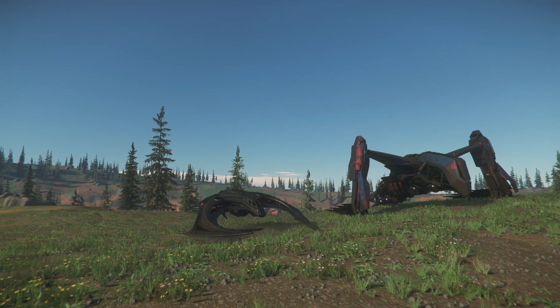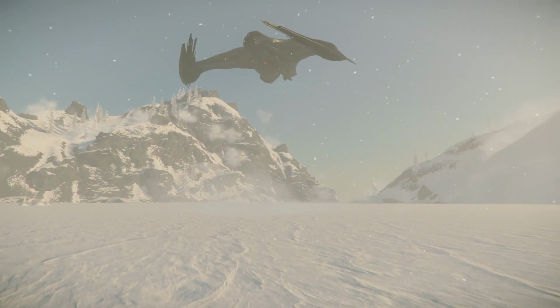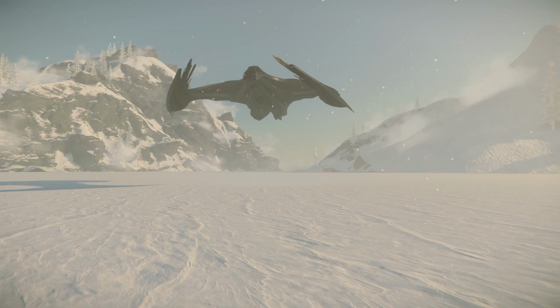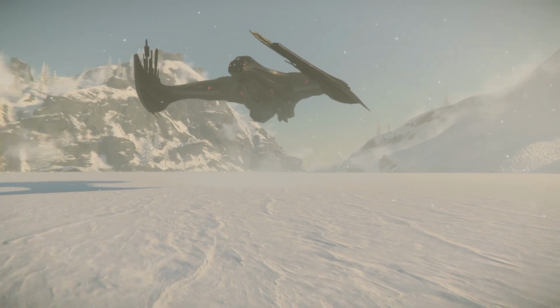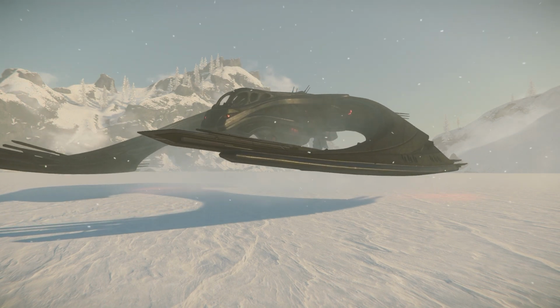I'm pretty excited for 3.18, especially with the boarding gameplay potential with the Aegis Prowler. Distortion weapons also got a buff as well, and I look forward to the potential gameplay that brings. Might use the Prowler's airlock doors to unload a boarding party. So that brings us to the end of the video.